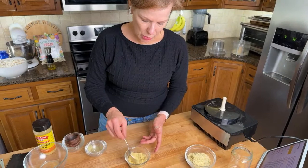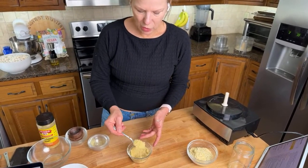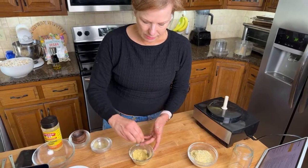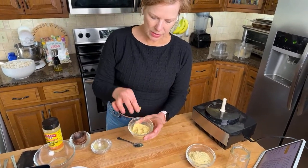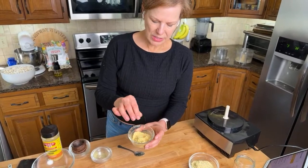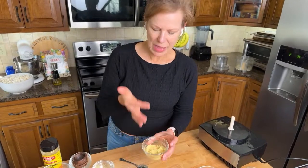Now this is the same thing. You could easily put this in a food processor and blend it up if you want a finer texture, but I think for this one, it's just fine because can you imagine just sprinkling this over some pasta, and it actually gives it the look as if you just sprinkled some Parmesan on it. Let me take a taste of that. Mm, that's very good. That is just perfect.